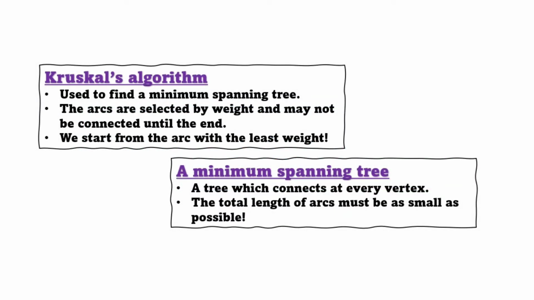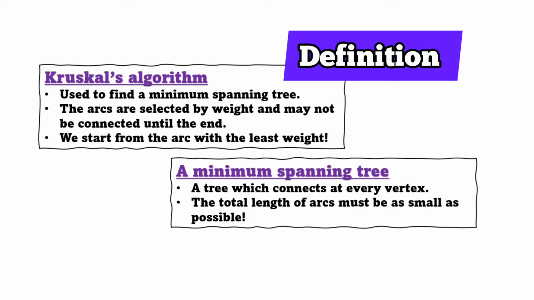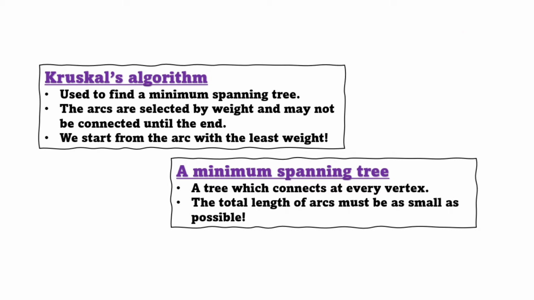So in this one, we're going to look at Kruskal's algorithm. Firstly, we're going to define what it is, and then we're going to do a nice exam style question, which is suitable for A levels and any other courses you guys are doing. So let's go ahead and define it, and also define a minimum spanning tree because that is really important for this algorithm.